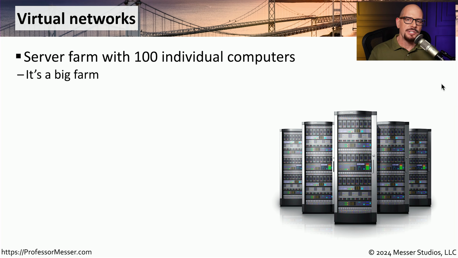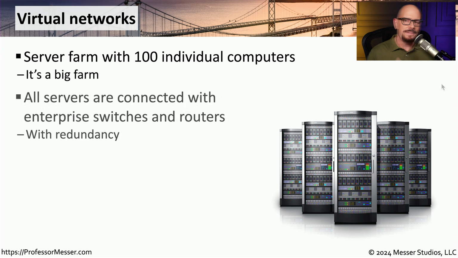networks. Let's take the scenario where we might have 100 individual servers that are running in our data center. That's a relatively large farm of servers. We've designed this infrastructure to have redundancy in the network. There are multiple servers. We've got load balancers and multiple firewalls, and we've designed it for uptime and availability.